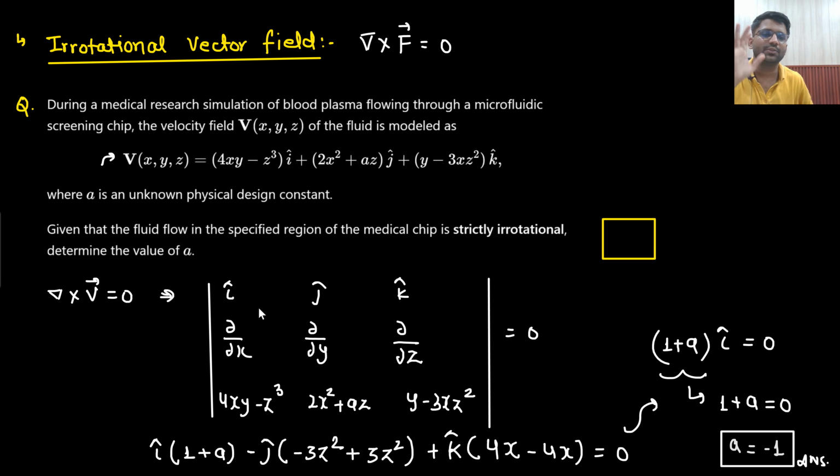I don't know how many times such questions have been asked in the GATE examination. Irrotational vector field they will give. Simply you need to calculate the curl and equate it to 0. You will get the unknown variable. At least 4 or 5 times this kind of question has been asked, and it is a very straightforward question. Just put the curl equal to 0, get the answer. And I hope you know how to calculate the curl. I cap, partial differentiation, partial differentiation. Similarly, j cap, then partial differentiation, then k cap, partial differentiation. Equate that to 0. Job done.